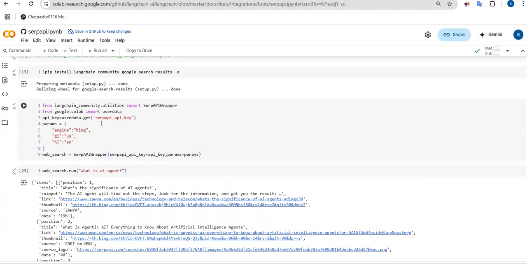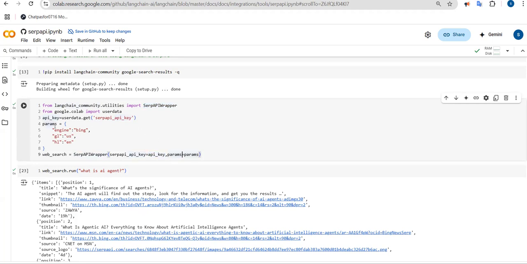I hope you understood SERP API as well as the API key related limitations, like how many web searches you can perform on what plan, as well as how to take that API key and make use of it to perform this web search. Simply, you can make use of this LangChain community utilities and import this search API wrapper, and inside this you can provide your API key.